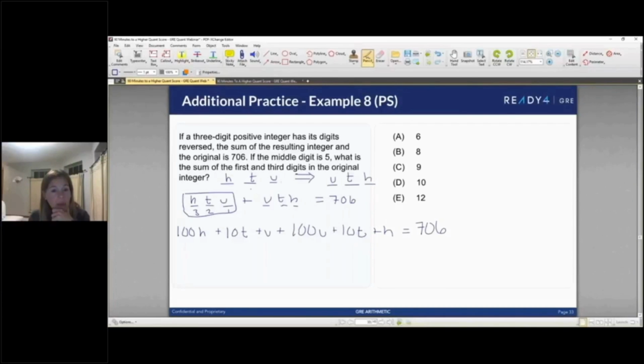From here, they've told us the middle digit is 5. So this is the last piece of information that we need to solve this problem. So I'm going to give you a minute, so I haven't taken all of the fun out of it, to work out what we do now that the middle digit is 5, and to see if you can come to an answer. This might be one where you're like, I don't know, I'm lost already. But for those of you who are looking for a challenge, you've got a minute and your time starts now.